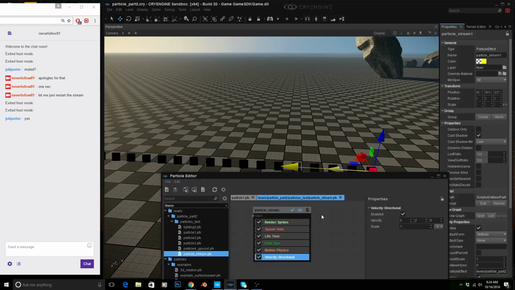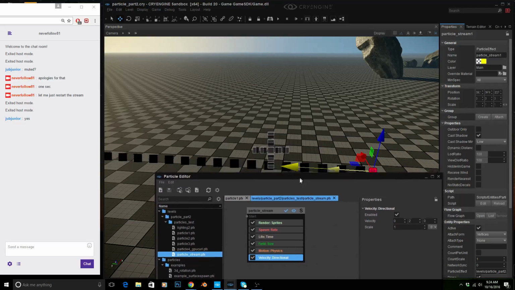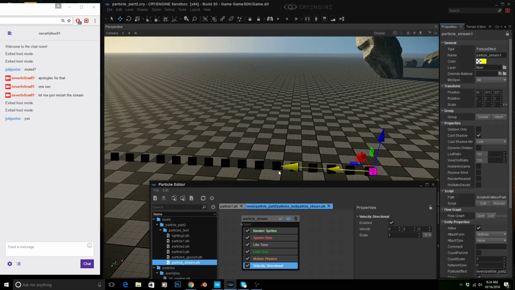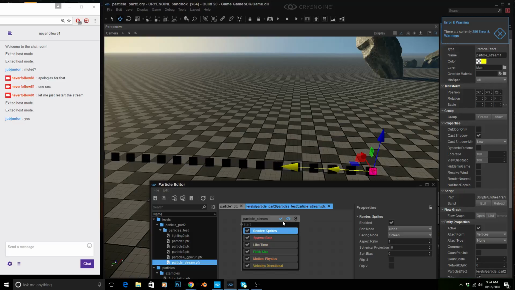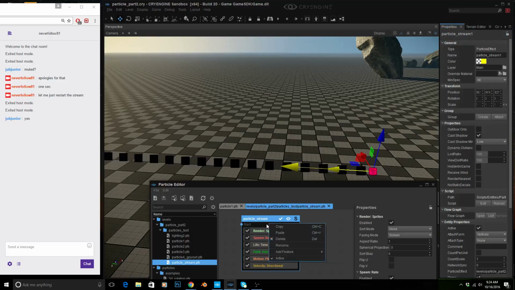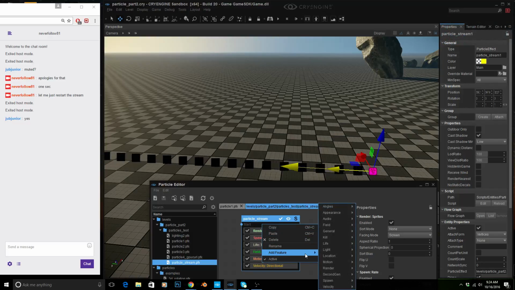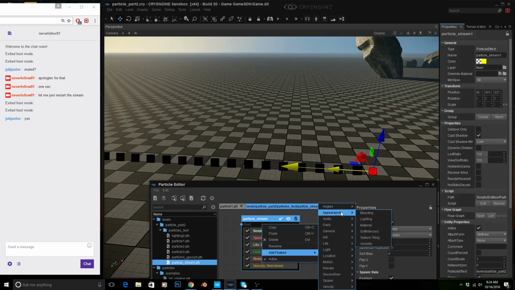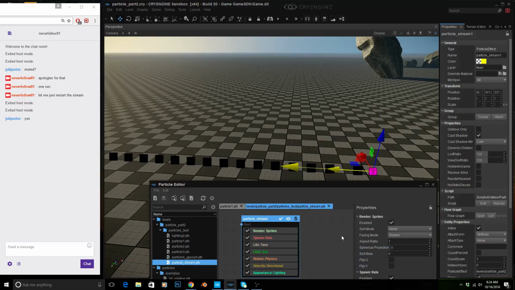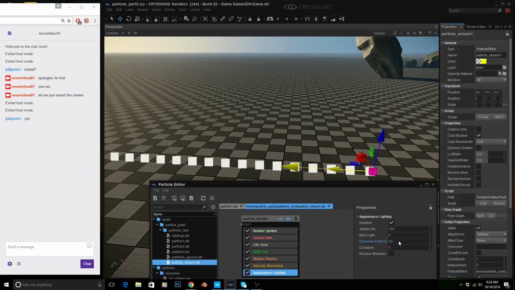Since this little black rectangle is just kind of boring, let's change that up. Let's make it glow a little bit. So we want to add, into appearance, you'll have lighting. When you use this, you can have an emissive value. So maybe let's set that to 20.